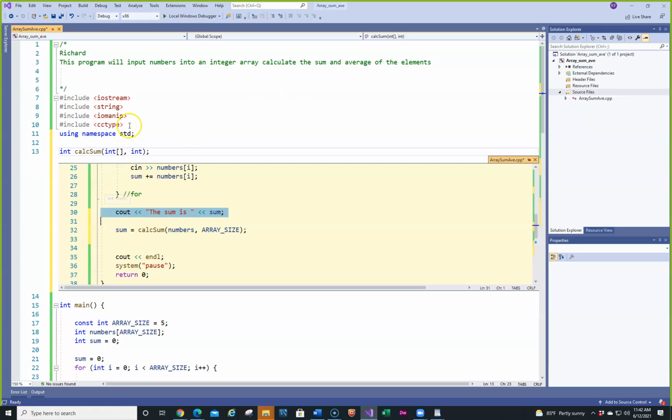So that's pretty good. So now we can use something to calculate the average. We could do it the same way in here. And there's multiple ways of doing it, but I want to show you in a separate function. Normally you would do the integer, calculate the sum.